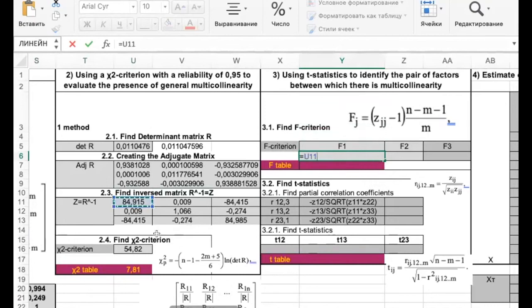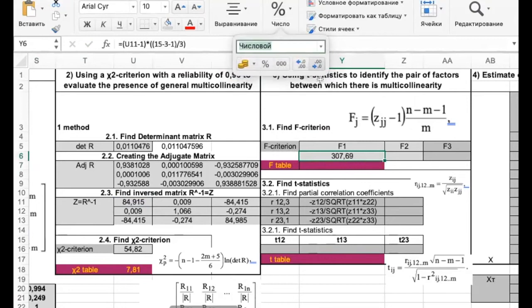Z11 is here, minus 1, and multiply by some component that has numerator and denominator, and it is equal 15 minus 3 minus 1, and we should divide it by m, by 3, and also put it into the necessary parentheses, and is equal this value.